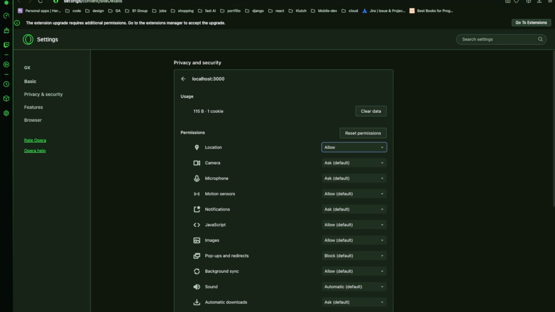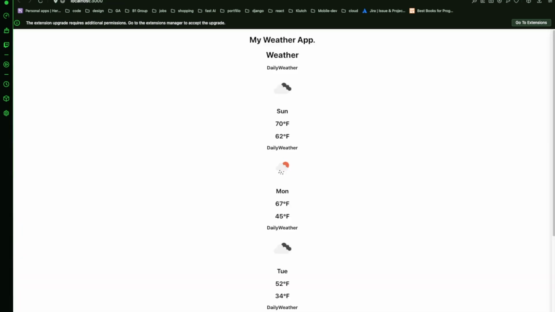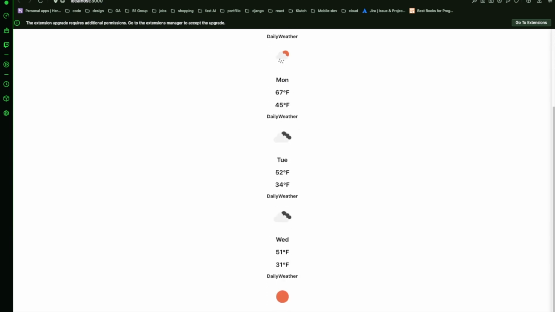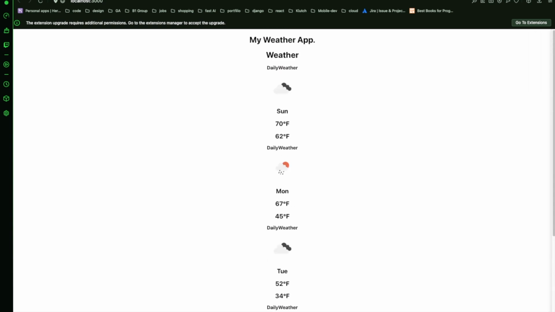But if for some reason your browser still won't allow you to click allow, you might need to go into your system preferences on your computer and make sure this browser that you're using has access to the location. It might be restricted. You probably have to put your password in and allow your browser to get your location. But you should be good on that. If you load this, it'll probably just be a pop-up and you can click allow. But yeah, awesome. So now that we have all this data, we can start styling it and hop right into the CSS.